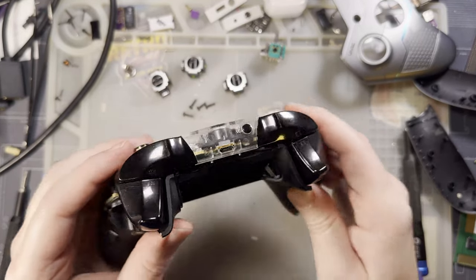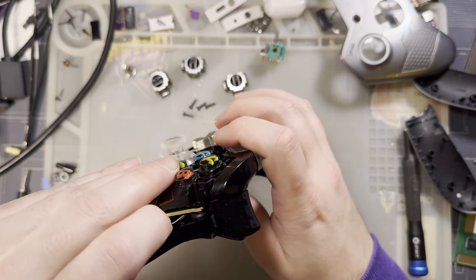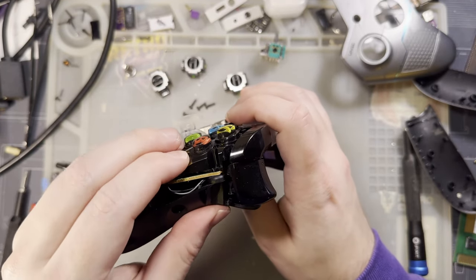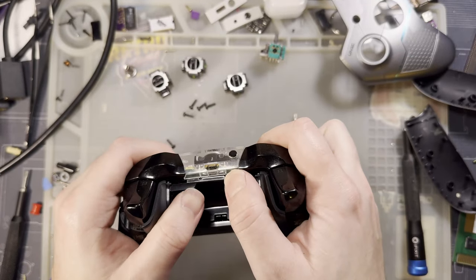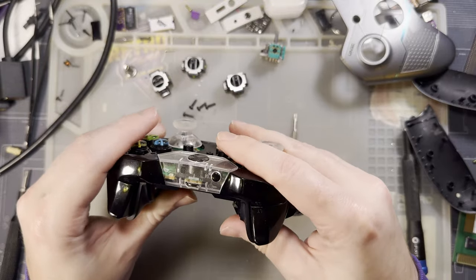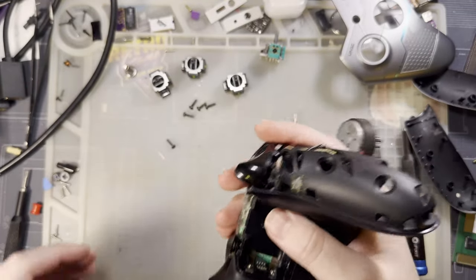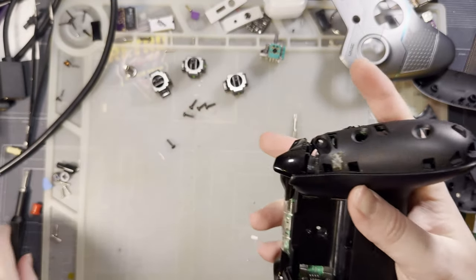That side is seated. This side is not because it's pinching the wires. Nice. Okay, now it's seated, I think. Yeah, probably. Motors.